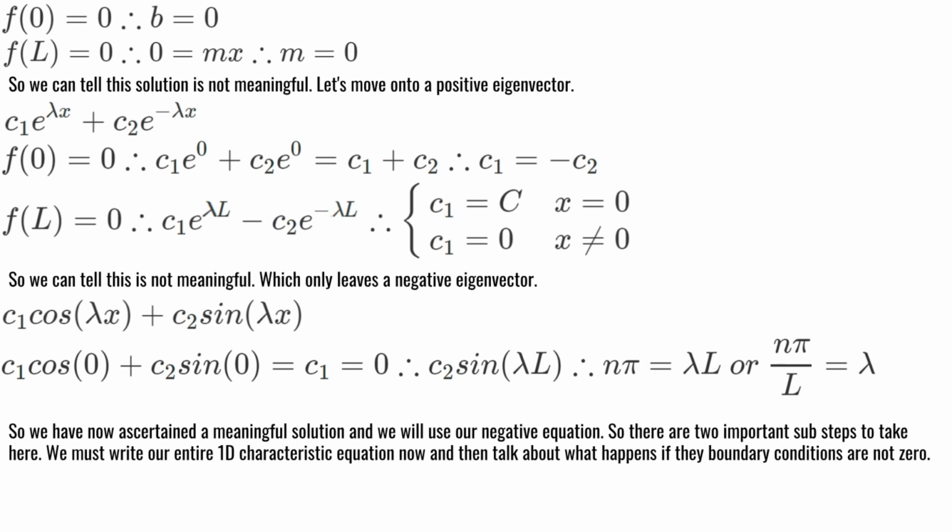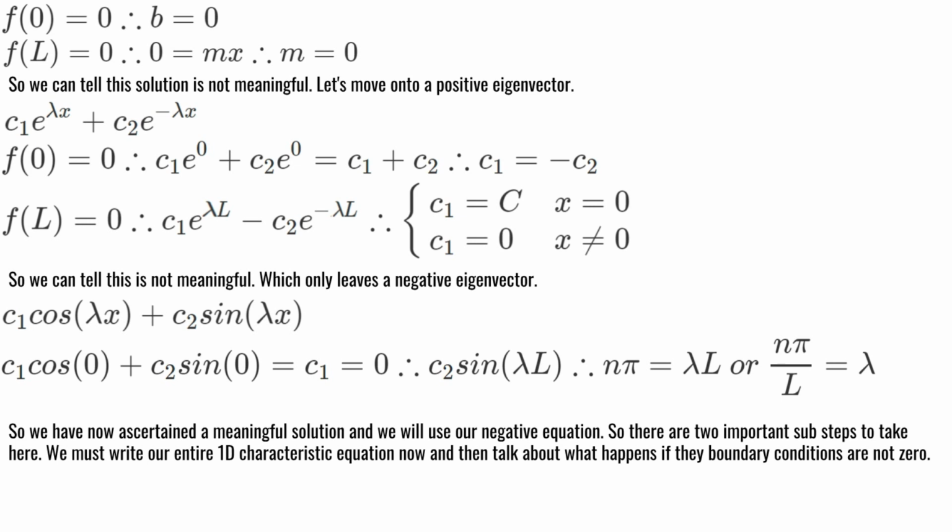All right. If we plug that back in, we get c sub 1 e to the lambda L minus c sub 2 times e to the negative lambda L, and again we're plugging in L for x. There is a point here where c sub 1 and c sub 2 can be anything and the equation will still equal 0, but that's only when x is equal to 0, and again, L is something other than 0. It has to be something other than 0, so this is not meaningful.